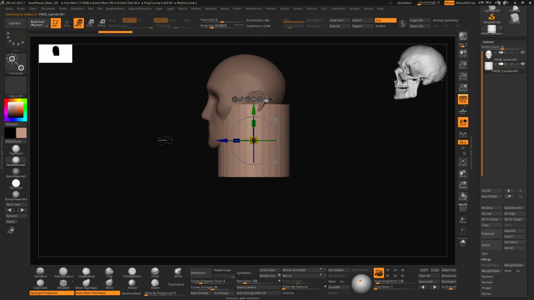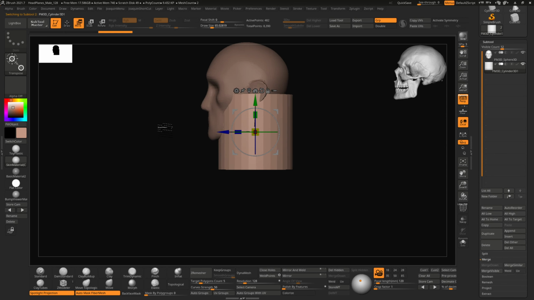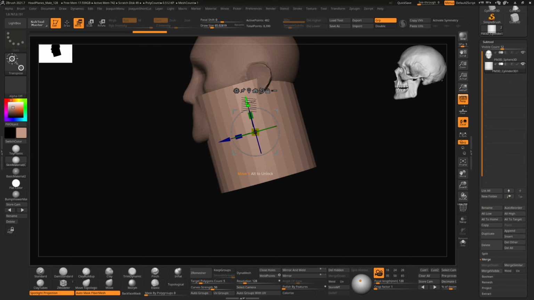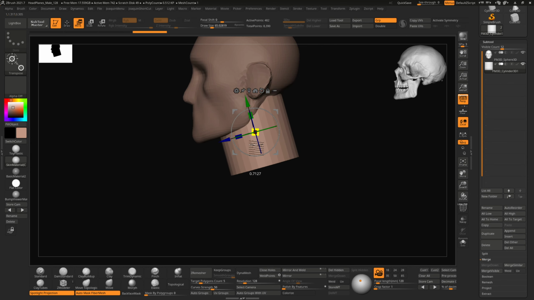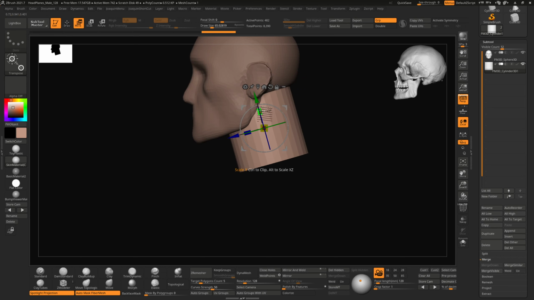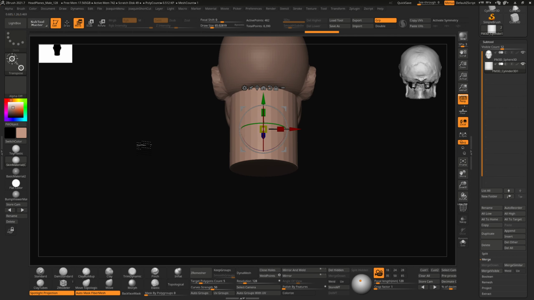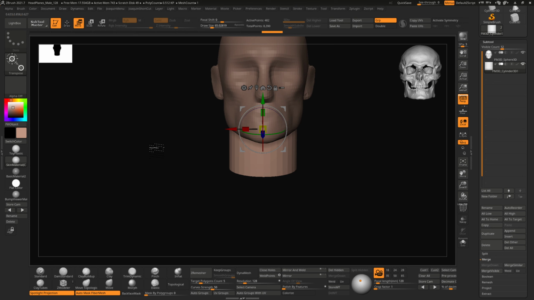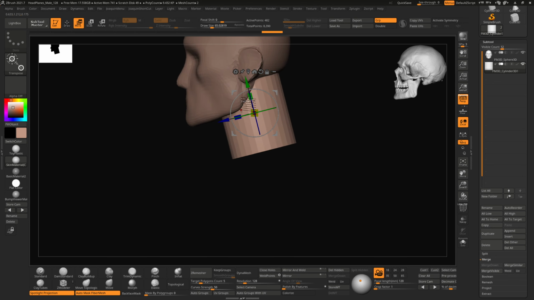right? And usually what you're gonna do for a neck is you're gonna rotate it a little bit, let's say 50 degrees, something like that. And then you're gonna scale down, and then you can, let's say, put it around here, maybe a little less around here, probably less there. And this is gonna give me the neck.